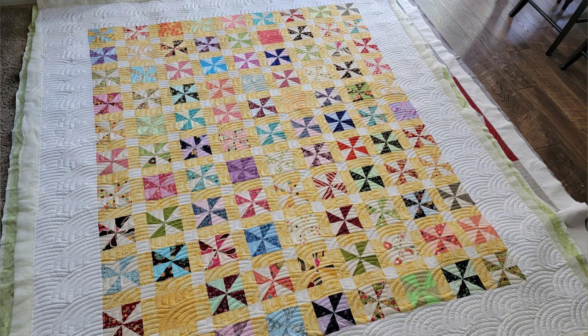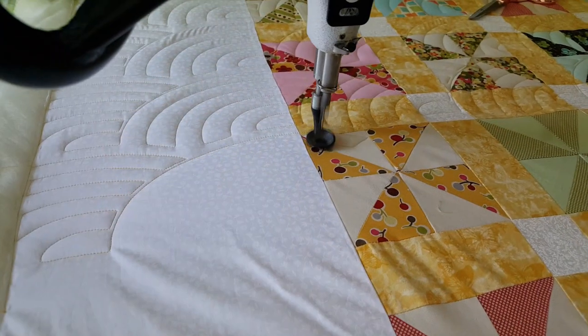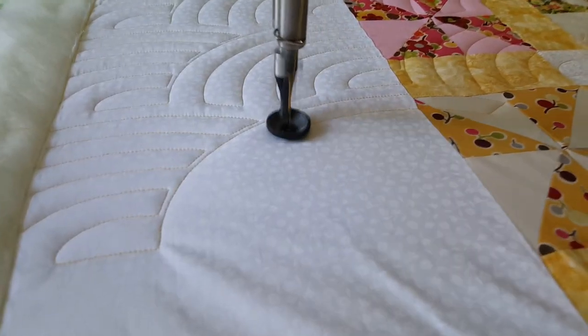The other thing I like to use is my spoonfoot. So I have the new Gammel feet on my machine. If you don't have these yet, I highly recommend them. Really, just from personal experience, using a spoonfoot on edge-to-edge quilting, especially quilting like this with a lot of bulk, those intersections on all of the flying geese have big bulky points, so that spoonfoot will glide right over that bulk so nicely. This quilting that you can see here is done using my Statler Stitcher.